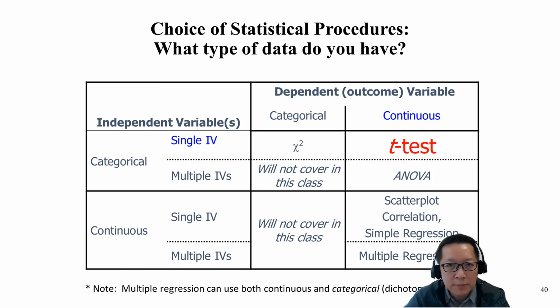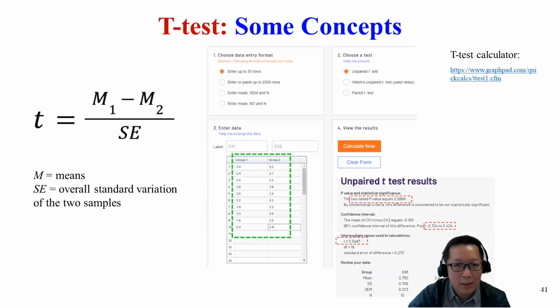Although you will see in some instances, people are comparing multiple groups. Let's say they're comparing 3 groups, but they still use a t-test. But they break down the t-test into several components. Let's say they're comparing three groups. They will compare group 1 and 2, group 2 and 3, and group 1 and 3. So that's how they do it. So your independent variable is only one and it's categorical, which is the group, and the test is the score for that group. So that is what they are testing in the t-test.